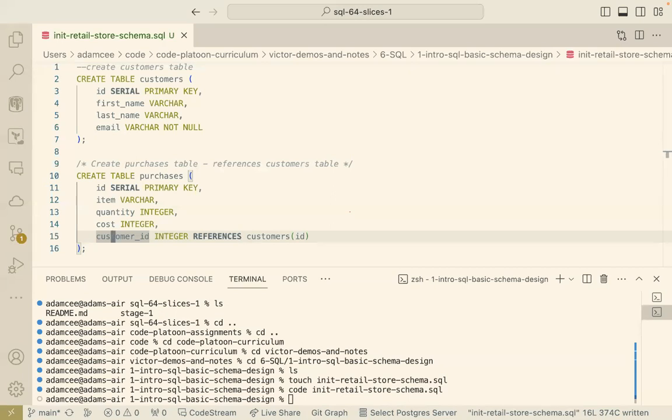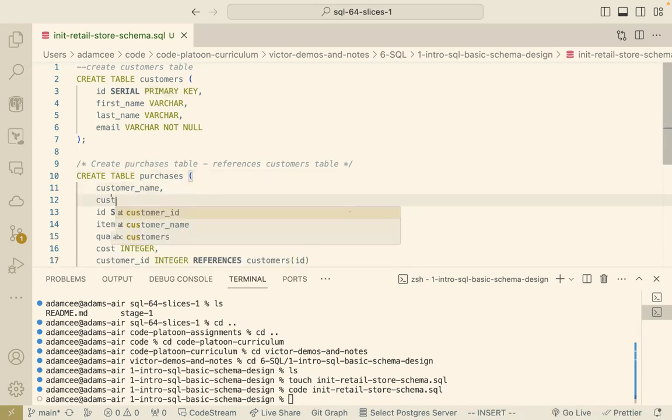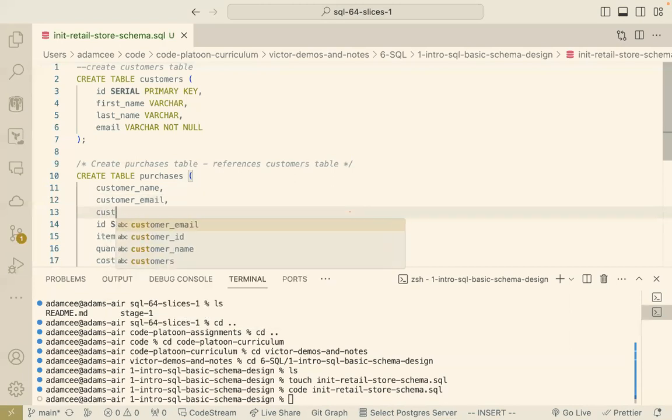Abstraction, like Matt illustrated this morning. Yeah, abstraction. There's also the question of, once we start to get hundreds of thousands of customers and purchases, saving data. If I had customer name, customer email, customer address on each purchase, this is a lot of data that's going to be repeated if the same customer buys a whole bunch of things.